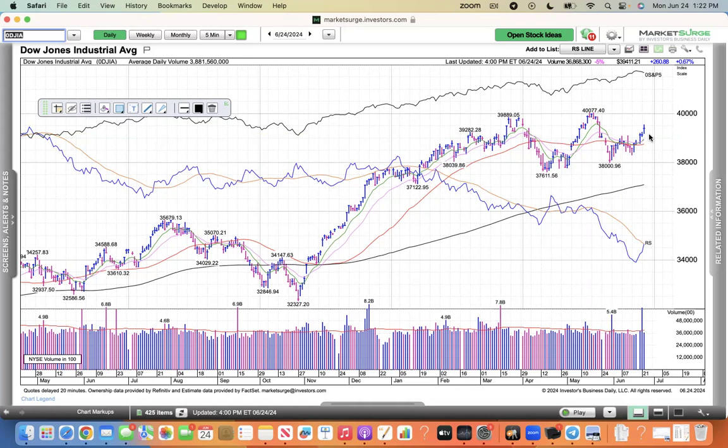In order to have a sustainable long-term bull market, you need all areas to participate, not just one area of technology or AI or data centers. So we're seeing that, and this is healthy longer term. If you are in the AI and growth names and technology, you probably want to be a little cautious. My word for this week is cautious, because that's the area that I'm mostly in, the growth names. So I'm not really into the names on the Dow.